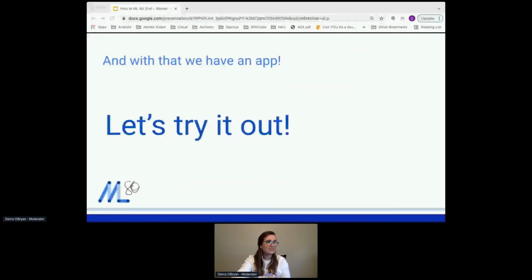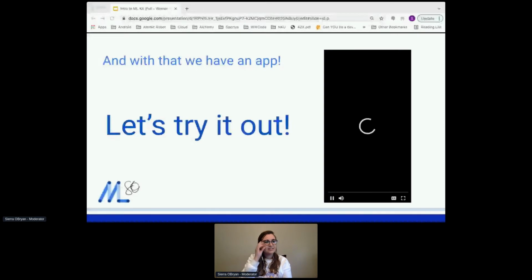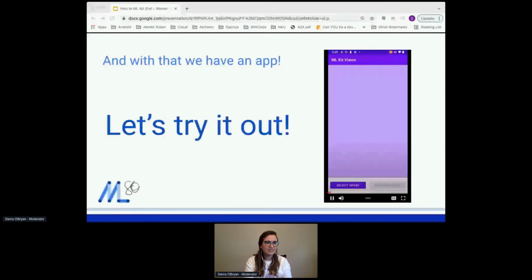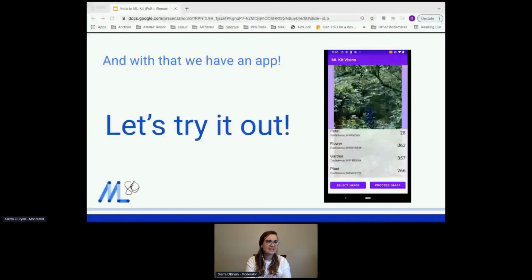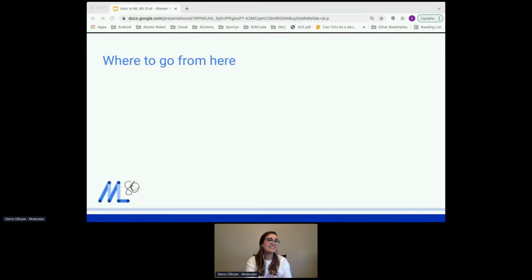So let's go ahead and try it out. So we're going to go in, select our image. We'll pick a fantastic picture of Steve's yard, process the image, and within seconds, we see a list that includes things like forest, flower, jungle, plant, garden, which is pretty incredible. In a little bit less than 20 minutes, we went from 0 to an application that can identify a lot of things that are actually in that image. And not only that, but Steve would be so excited that Google thinks with some confidence that his backyard is in fact a jungle.